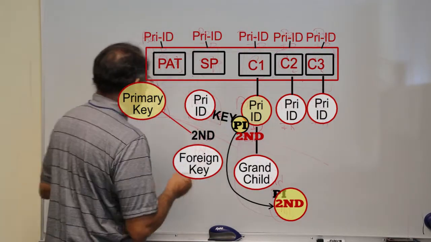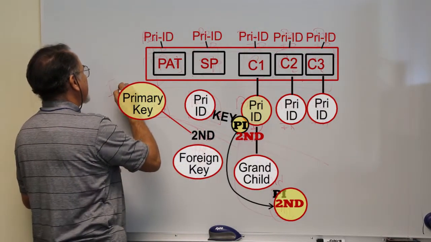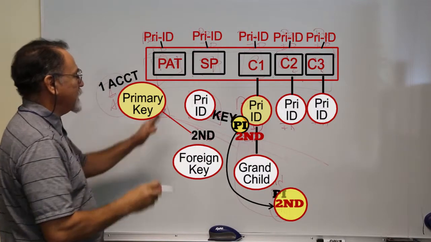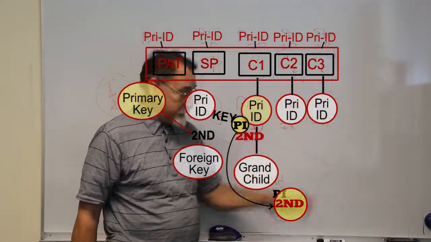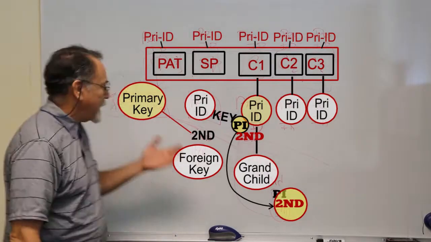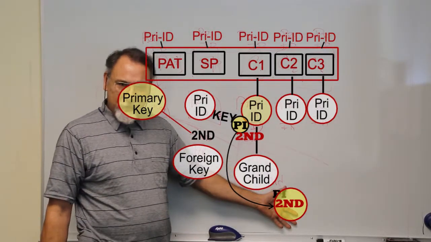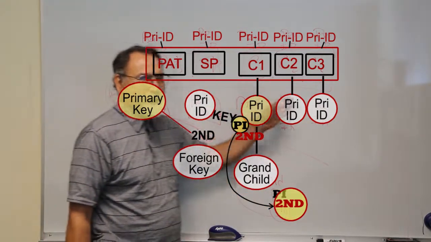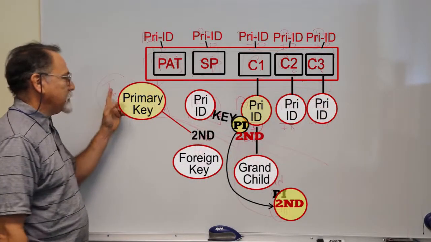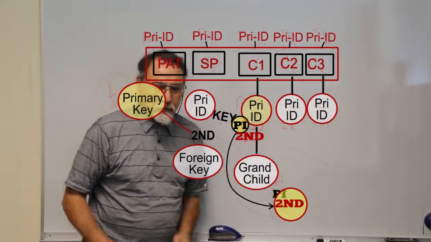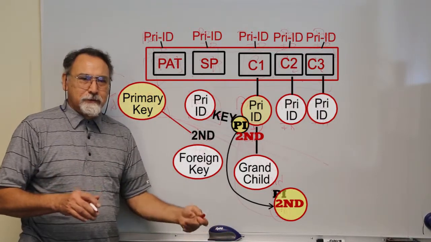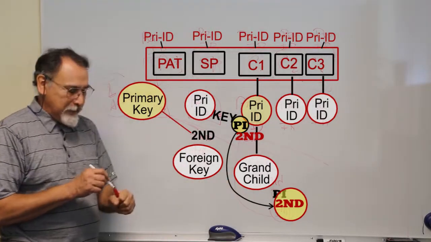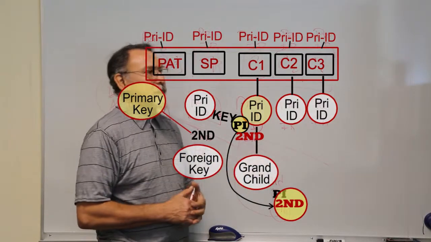Now, you notice here that we have one account, the account. Now, this one account has 1, 2, 3, 4, 5, 6 different items. So you have a one-to-many relationship. Understand that each of these has the same account number, but the one account number is supporting many items. So you can have a one-to-one account, a one-to-many account, or a many-to-many account. And that's how we're going to deal with this particular event.